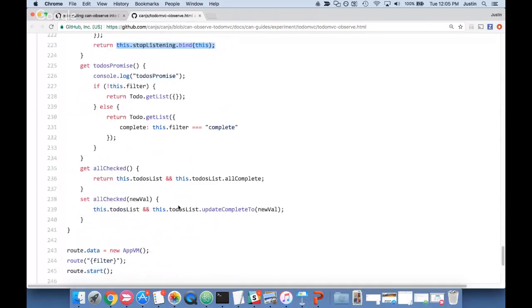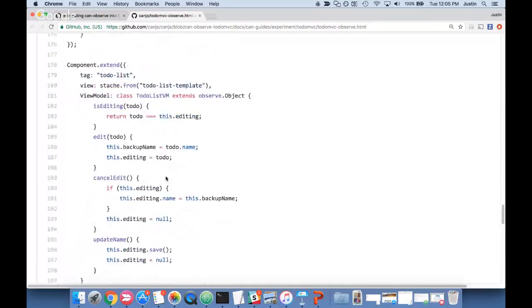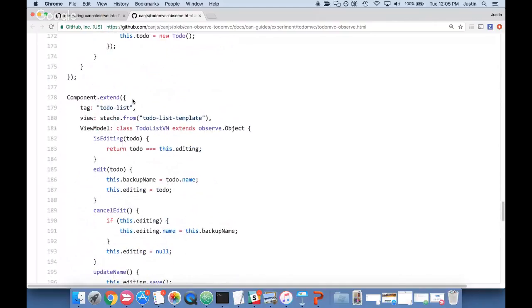I wasn't a huge fan of doing this because it's weird to have two different ways of extending things. You have component you extend, and then you have this class. And really, I feel that components are just kind of like little mix-ins or something. They don't really do much or shouldn't be doing much. Most of the logic is in the view model, and this is just assembling things around the view model.